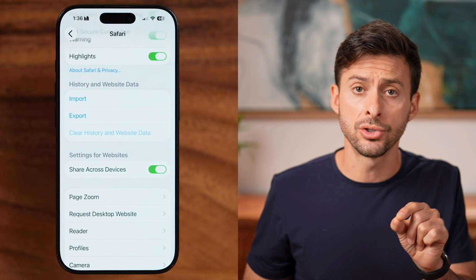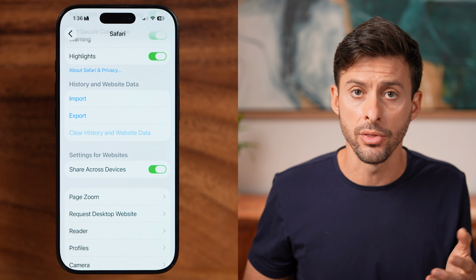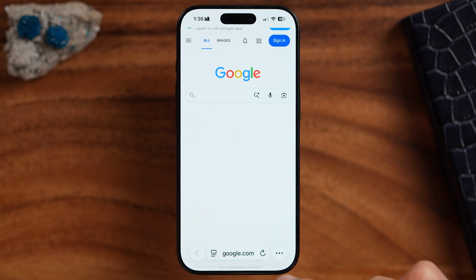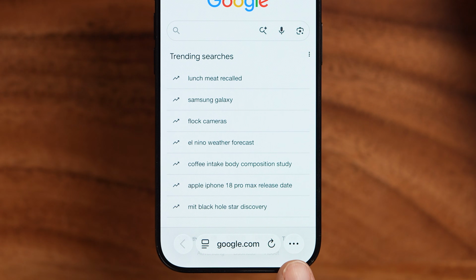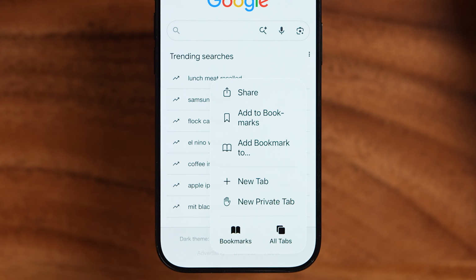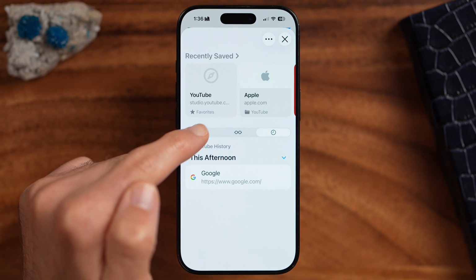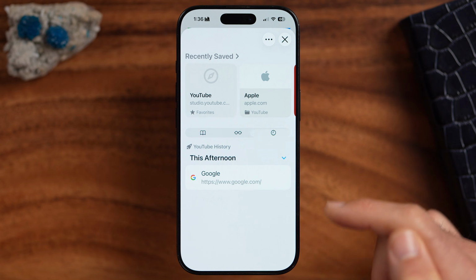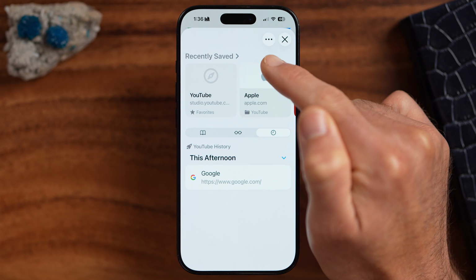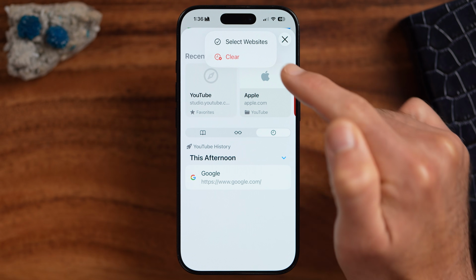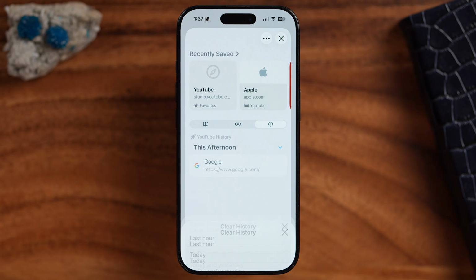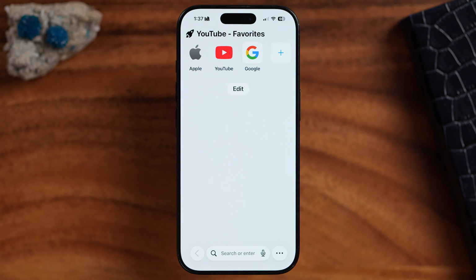However, there's an easier trick to be able to delete that history if you're on the go. Let me show you how to do that. Let's open up Safari and let's visit a website here. To clear that history, tap on the three dots at the bottom right, and then tap on Bookmarks at the bottom left. From here, it usually defaults to bookmarks, so instead tap on the little clock icon to get to your history. Once you're in there, tap on those three dots at the top right, and then tap on Clear, and again it brings up a similar page. Just tap Clear History and you will have easily deleted all of that history.